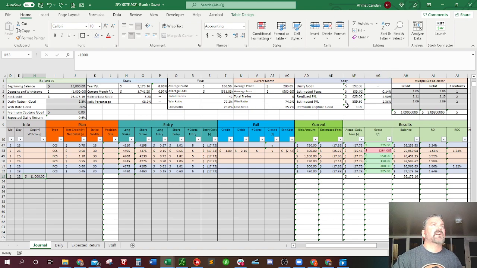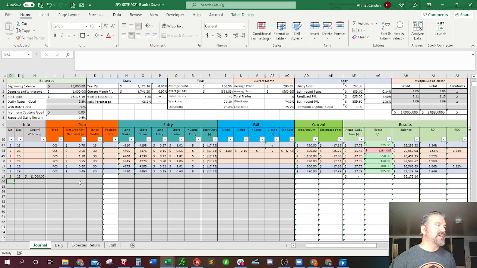I can't remember. Did I already go over these? Oh, yeah, let's just do this. Okay, so that's for a withdrawal. If you want to deposit money into the account, no big deal. Let's deposit. Oh, before we deposit, I want you to see how this will actually change. Normally, you wouldn't enter your deposit on the same line as a trade. You want to keep them separate. So if you're going to make a deposit or withdrawal, it should have its own line. In other words, here. Okay, so let's do that. So negative 1,000.